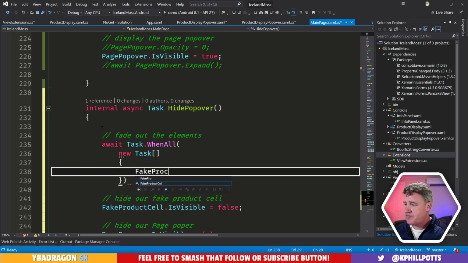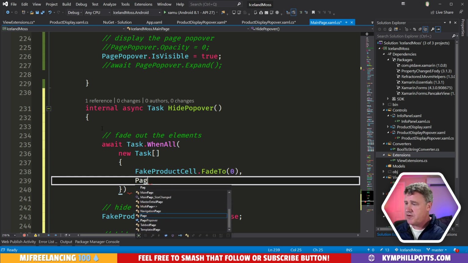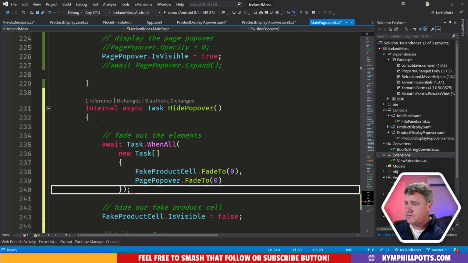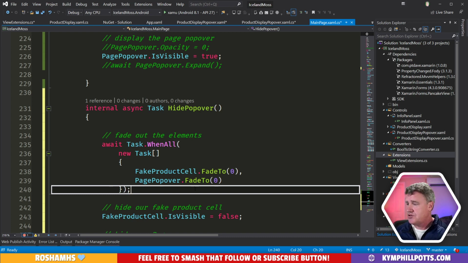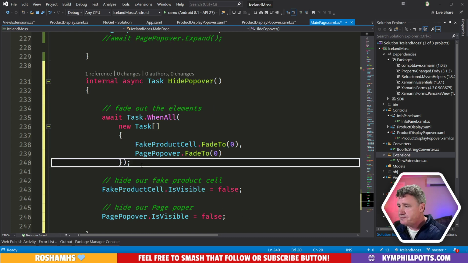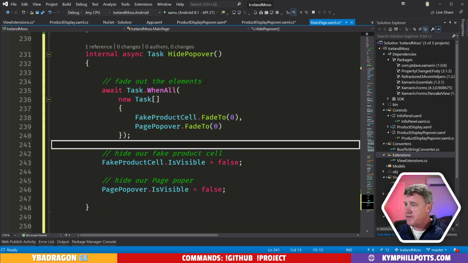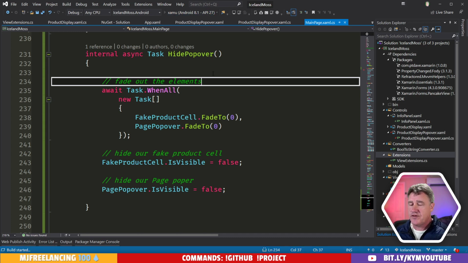So I should say fake product cell dot fade to 0, and also my page popover fade to 0 as well. Oops. All right. So what that should do is wait until both of those elements fade out, and then we'll go and hide them.